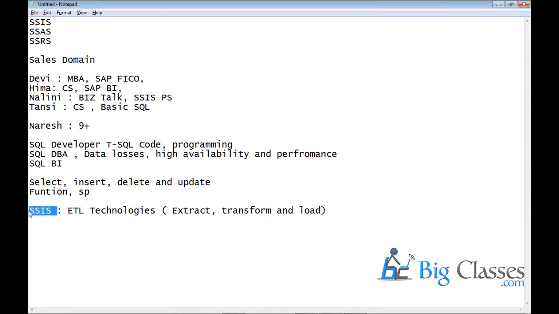So this is the major advantage why the companies started to move to SSIS, because they definitely need a SQL Server along with the .NET application, and when they buy SQL Server, they already have SSIS. So they did not again go ahead and put some extra cost for an ETL technology.